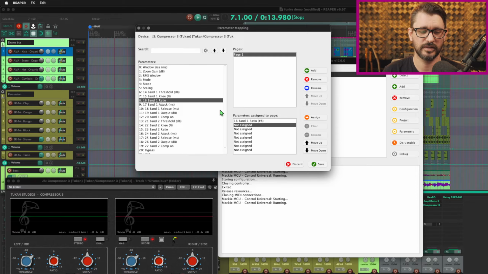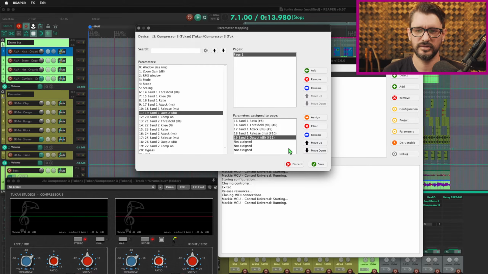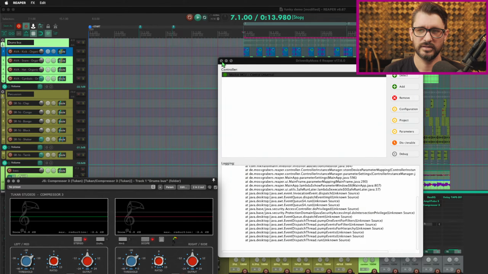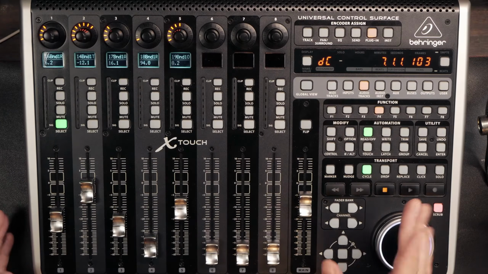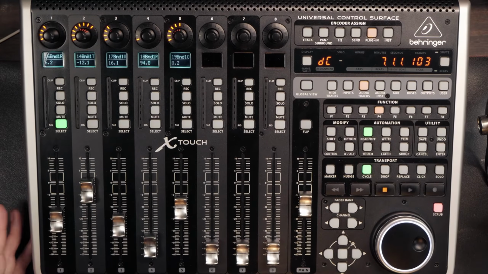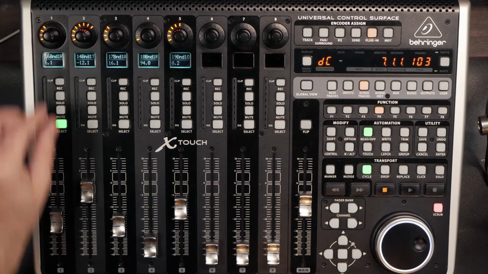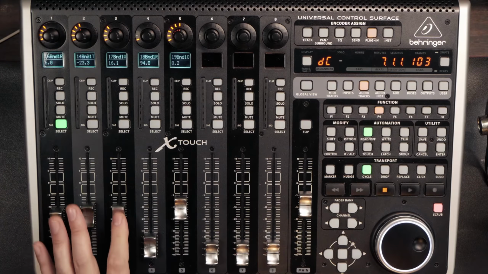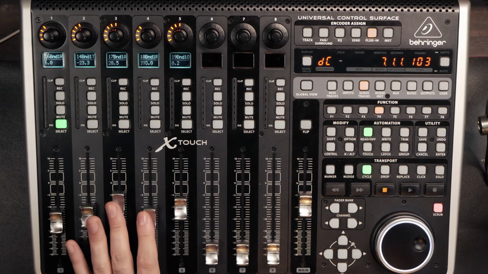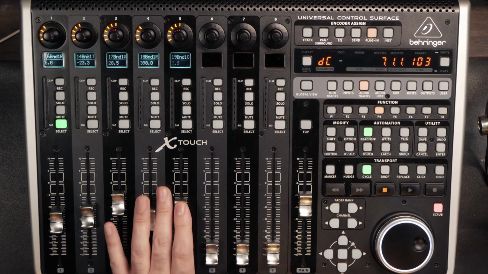which will become the second fader or the second knob. And let's do threshold, and then attack, release, and then output. That'll basically be everything that I want in there. I hit save, and I can close this window. And I had to toggle to another track and then back, but the parameters are now showing there. So I've got ratio, threshold, attack, release, and then output gain.